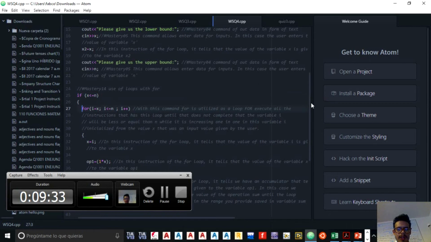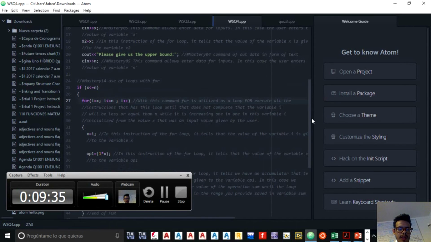So in this if, we have a new mastery topic, the use of loops with for. So for e equals x, and e is less than or equal to n, with e++.